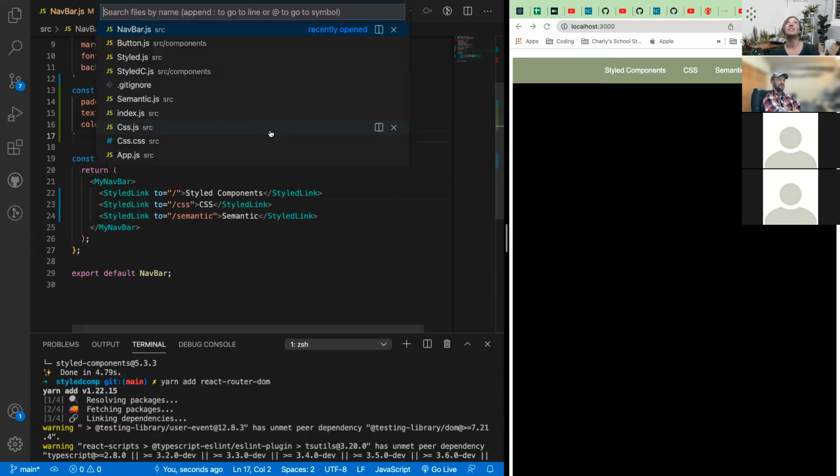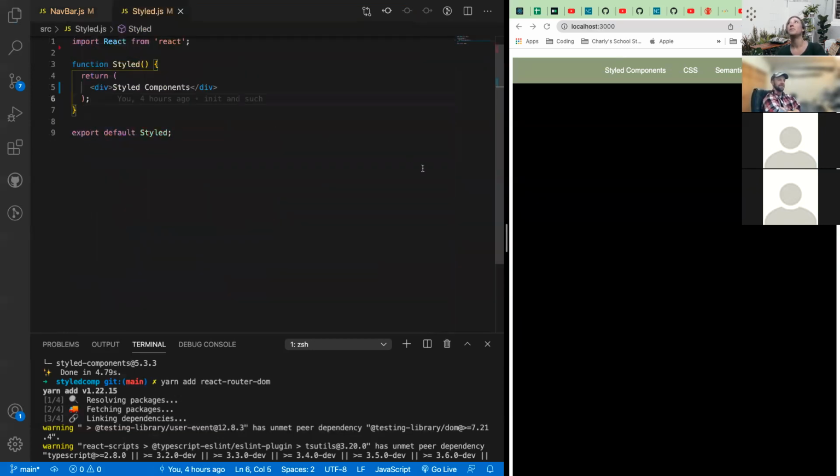So we're going to move on to our main page. It does actually say styled components right there, but I wanted the whole background to be black, so I did that in the app.js. All right, so in this one, I want a header, I want a couple of buttons, and I think I want some text. So I'm going to start with, well, we need to import styled.